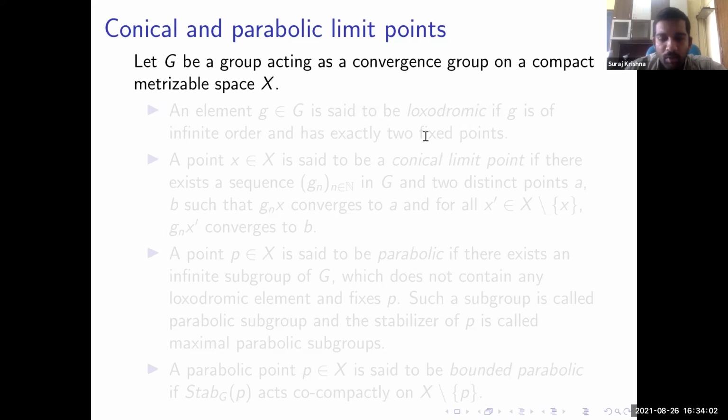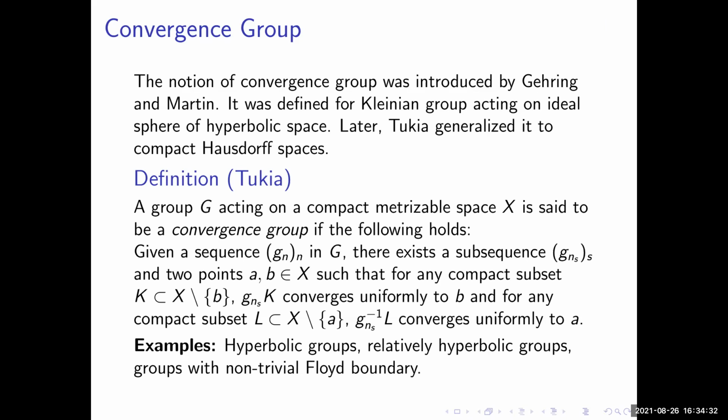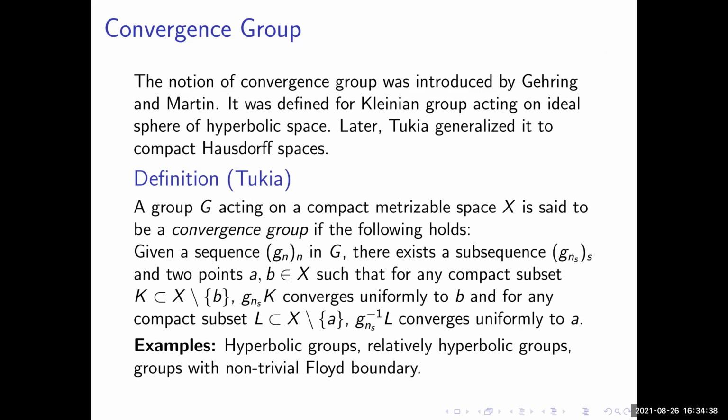Ravi, if I may interrupt, there is a question by Andrew Krenz: what does it mean for a sequence of subsets to converge to a point? Because this is converging uniformly, you can think of it this way: if you take a neighborhood around this point B, then if you apply the subsequence g_{n_s} on this compact subset K, it should be contained in that neighborhood, and this should be true for every neighborhood. There will be some constant capital N, and after a certain stage it should lie inside that neighborhood, if you take any neighborhood around it.